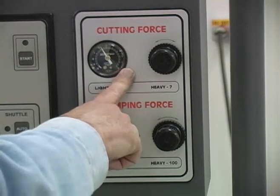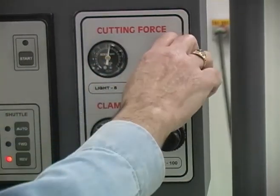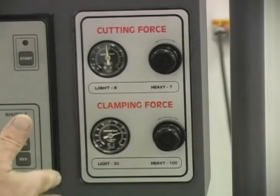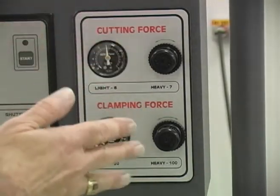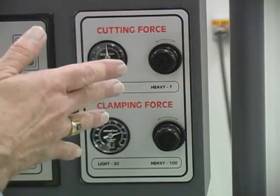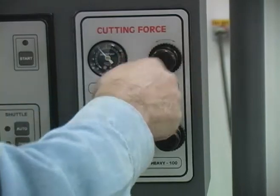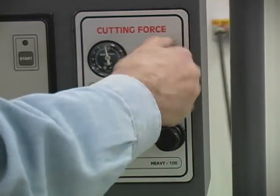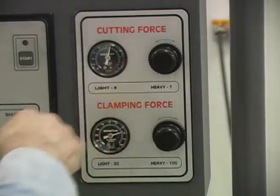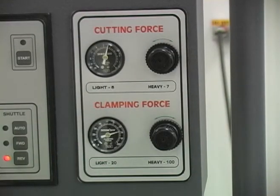Cutting force is the pressure applied to the cylinder under the arm to make the arm either light or heavy. When it's set to about number five on the gauge, the cutting force is going to be fairly light and the arm may cut fairly slow. To increase the down force on the arm, turn the pressure down to whatever is required to pull a proper chip. It's adjustable almost instantaneously by changing the pressure on this gauge. You can lock it — if you find a satisfactory cutting force, push the button in and it'll maintain that cutting force.